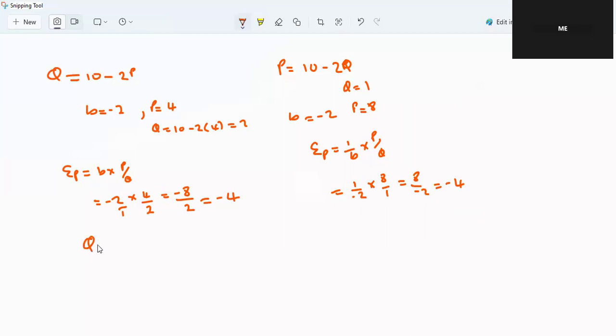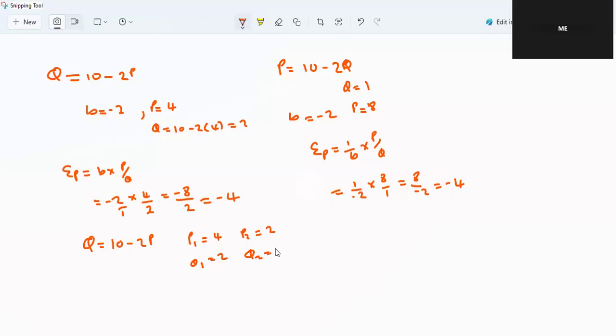They'll give you the same question sometimes to calculate the arc price elasticity of demand. So they say between the price P1 of 4 kwacha and P2 of 2 kwacha, what is arc price elasticity? The first thing is you calculate the corresponding Q1 and Q2. When you put 4 into the P there, that would be 8. 10 minus 8, meaning our Q should be 2. Then when you put the 2 into the P there, 2 times 2 is 4. 10 minus 4 is 6.